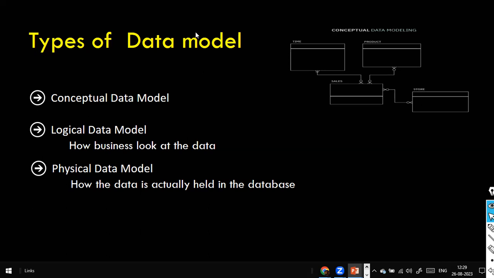Each one will come up with a comprehensive data model covering all the major, important tables.